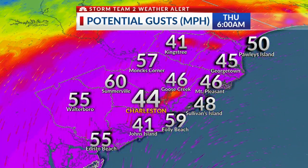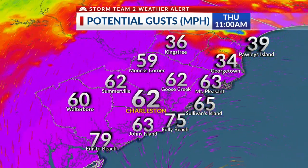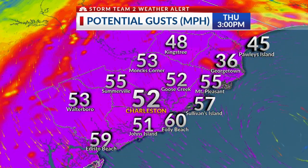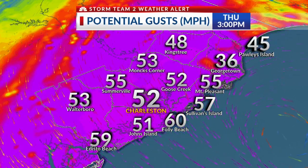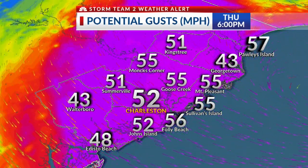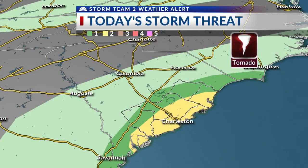You can see winds gusting as high as 40, 50, even 60 miles per hour as you head into inland areas — definitely going to be a very windy day as that eye moves right along our coastline. We could see wind gusts as high as 70, 80 miles per hour along our coastline, so definitely talking some dangerous conditions. The low country never closes those bridges officially; however, anything over 40 miles per hour, you are crossing at your own risk.